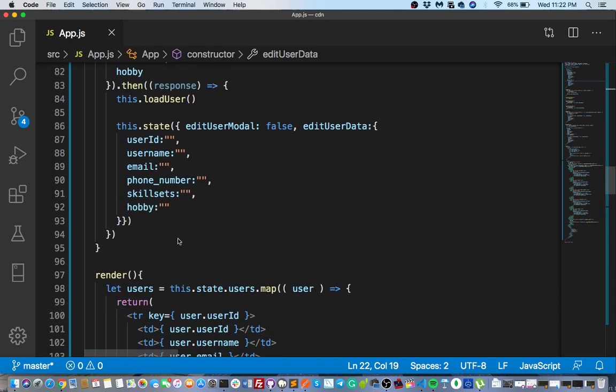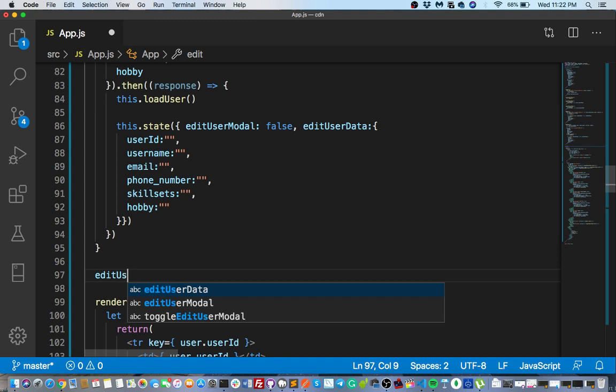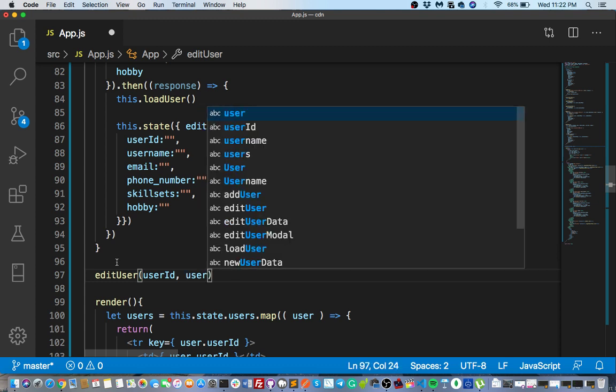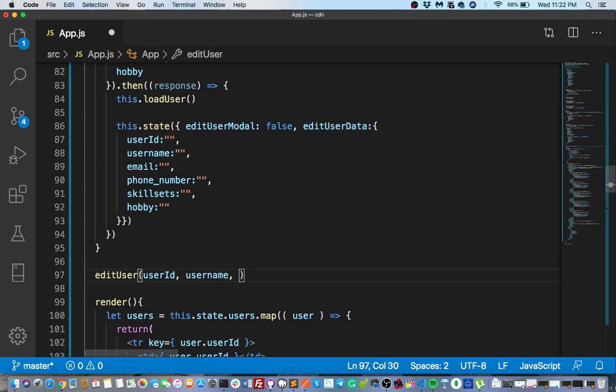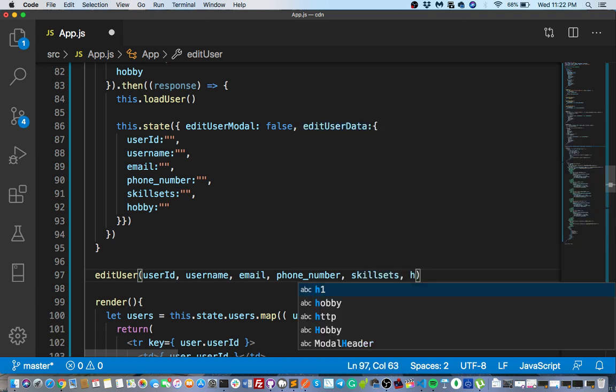Okay, so you already done update user, right? So we need to add edit task. Edit user. Okay, so user ID, username, email, phone number, skill sets, and hobby.